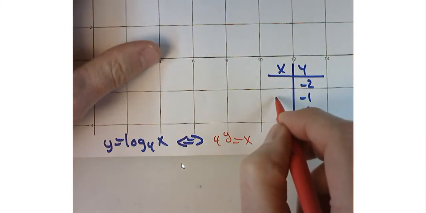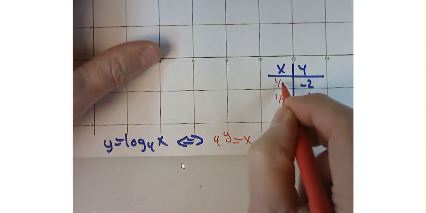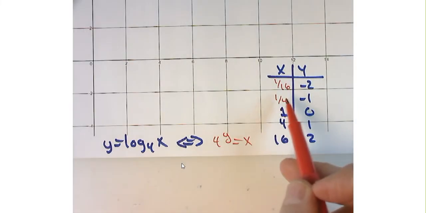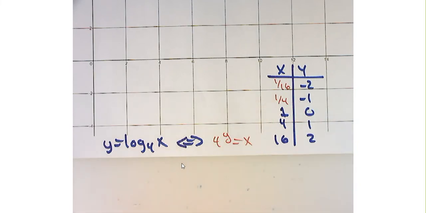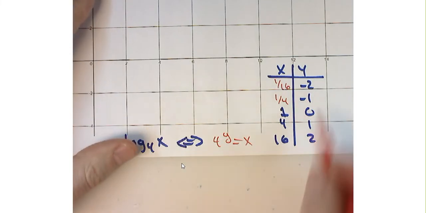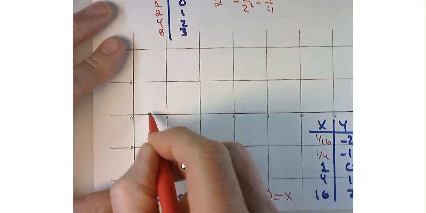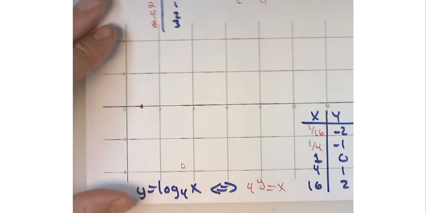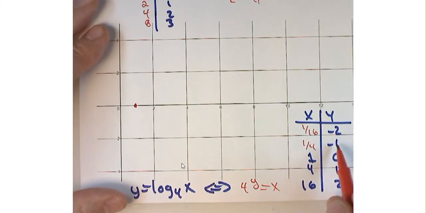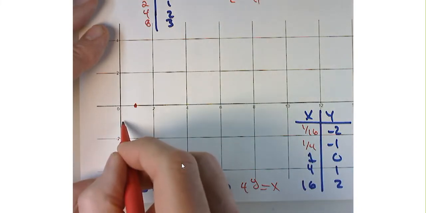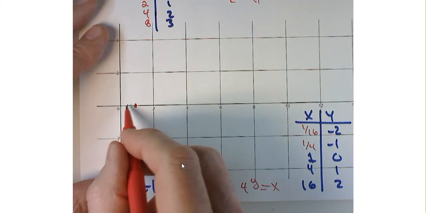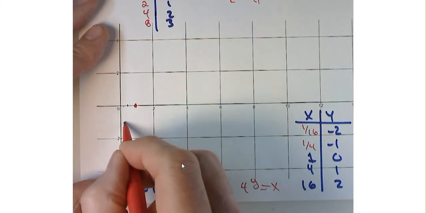That'd be 4 to the -1, which is 1/4. And 4 to the -2, 1 over 4 squared is 1/16. That one's going to be really tough to graph if you're going to try and graph it very accurately. So I'm just going to focus on these 4 right here. So again, we've got a point at 1 and 0 that's on our graph. And at 1/4, we're at -1. So 1/2, 1/4, about there.